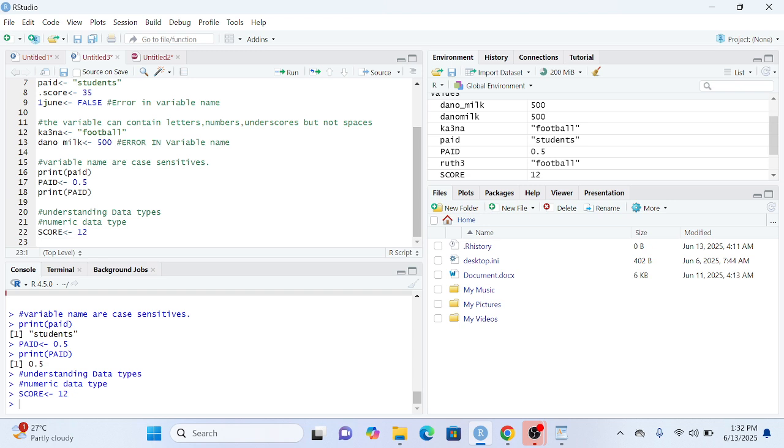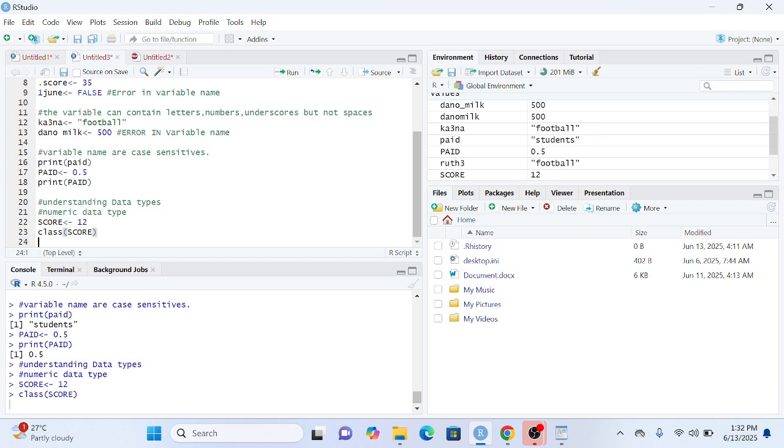If I want to check what kind of data class it has, I will go for class. There's a function called class, which is used to check the data type of a particular piece of information. So I'll put my Score there and see what class this has. You can see that it's a numeric data, right?